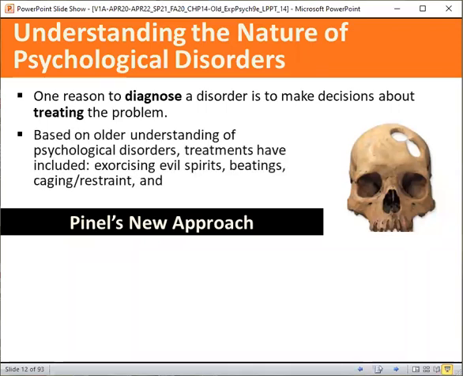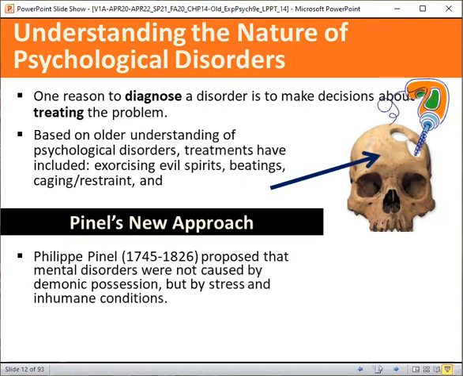Based on older understanding of psychological disorders, treatments have included exorcising evil spirits, beatings, caging, restraint, and trephination, which is basically drilling a hole in the skull of the afflicted person. The idea was that if you drill the hole, then you can allow evil spirits or other things that may be going on there to get out and escape the person's skull. So this is one of the ways in which it was treated in the past.